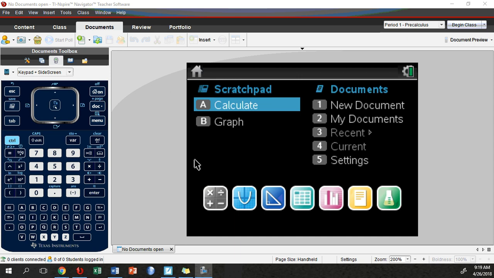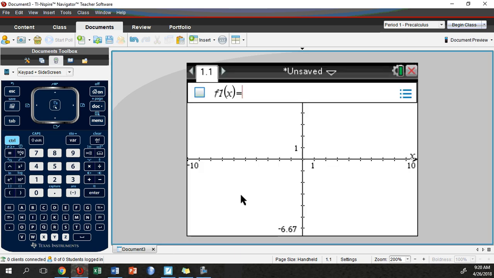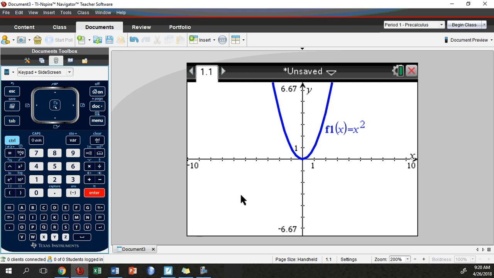First thing we're going to do is I want everybody to open up a graphs page on their document. I want everybody using a mouse today because all the things I'm going to show you, if you don't have a mouse, go grab one from the box over there, is to show you using a mouse because there's a lot more features and it's so much easier to use a mouse than it is to use the touchpad. Okay, first things first, I want everybody to graph x squared. So simply type in there x squared and hit enter.